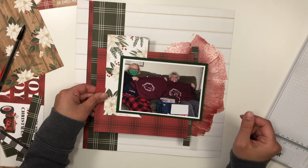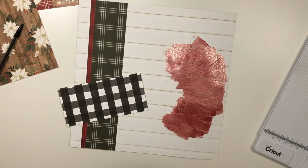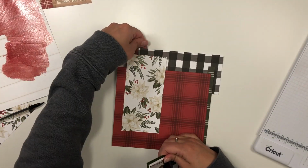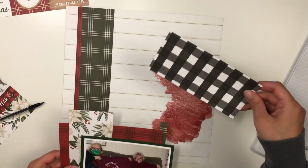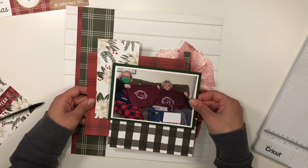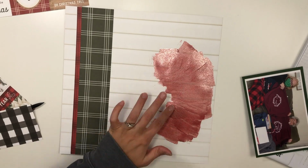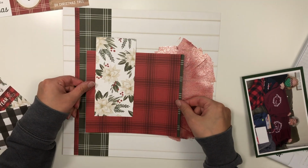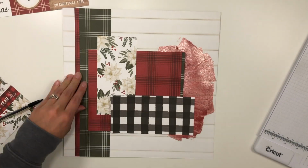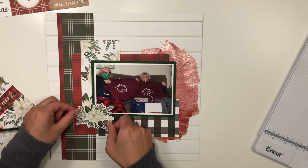So you can see that I'm playing with the placement and trying to decide what else. I didn't really like how the white floral paper just stopped on that red paper there. The picture just didn't look right to me, I guess. And so I play around with this black and white paper, trying to figure out where I want that. You can see that I don't have the picture glued down yet. I am trimming that green paper just a little bit and hoping that it is dry enough. Some of the thicker places were still a little wet, so I was careful not to get any on my shirt or smudge it, but I was a little impatient and wanted to get the layout down.